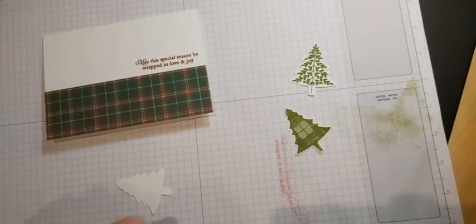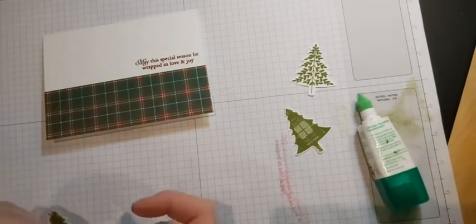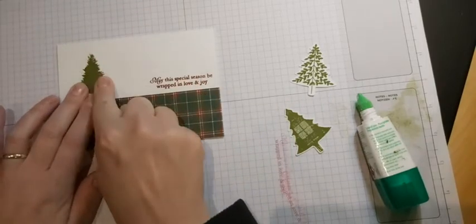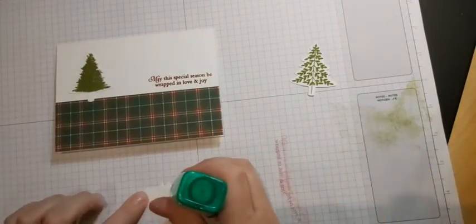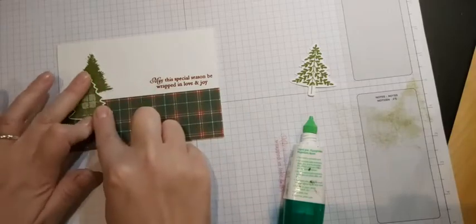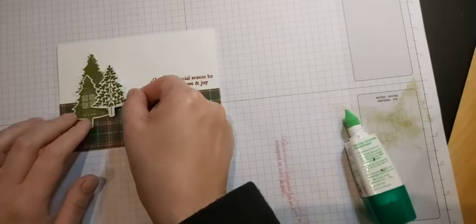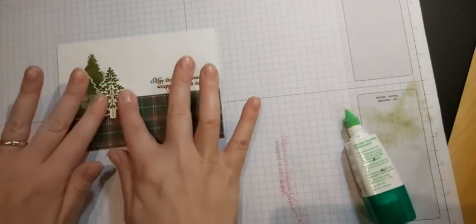Now, to make these good for posting, I am keeping these flat, but you could of course use dimensionals just to raise them up if you want to. So I'm just layering these, so you see I've hidden that trunk now on that one. You can put them in any pattern you like.